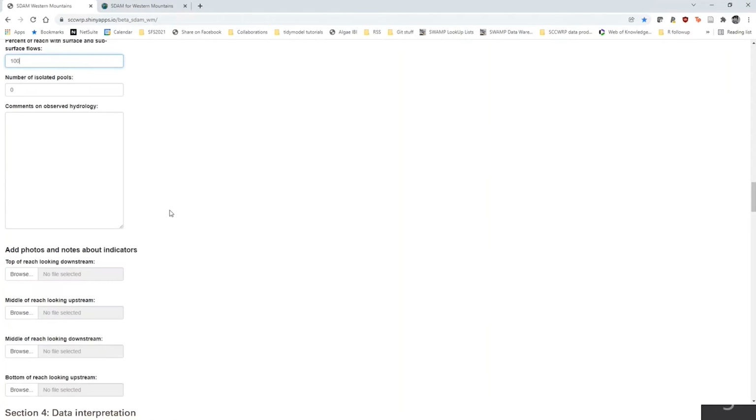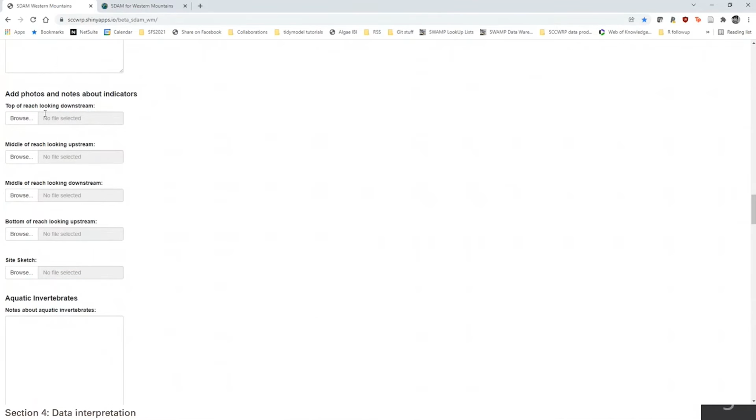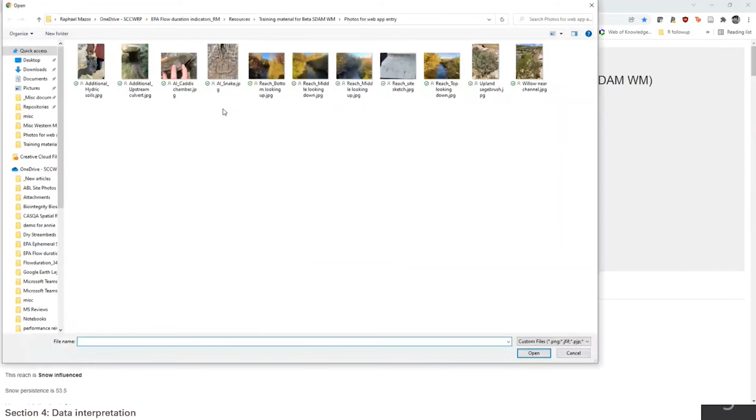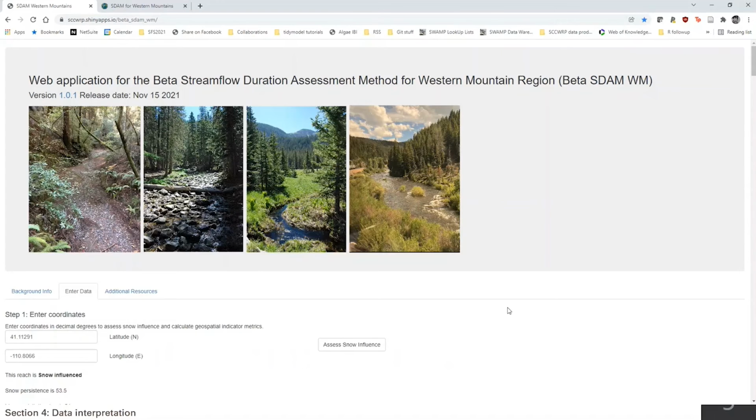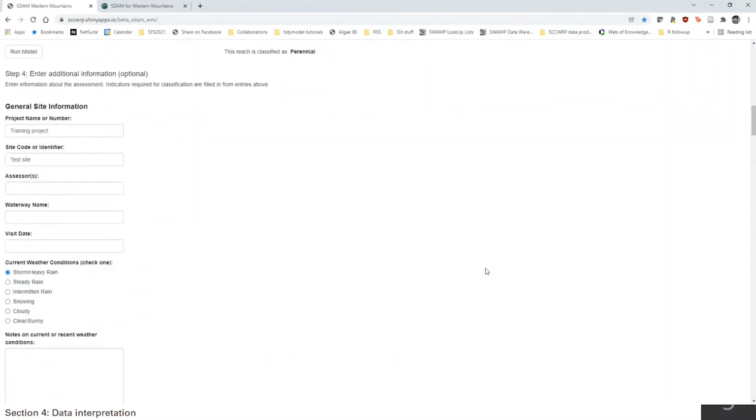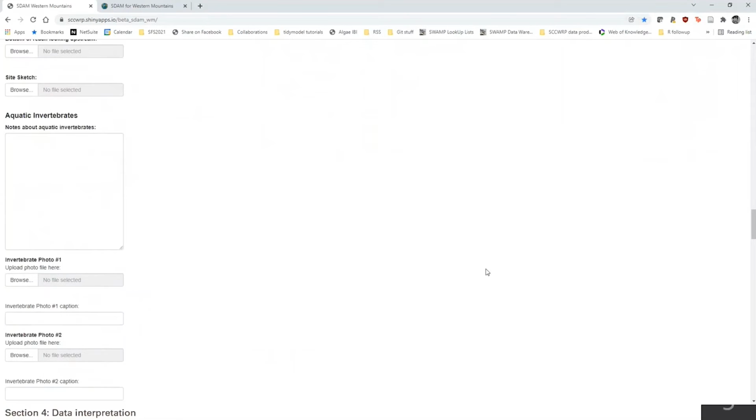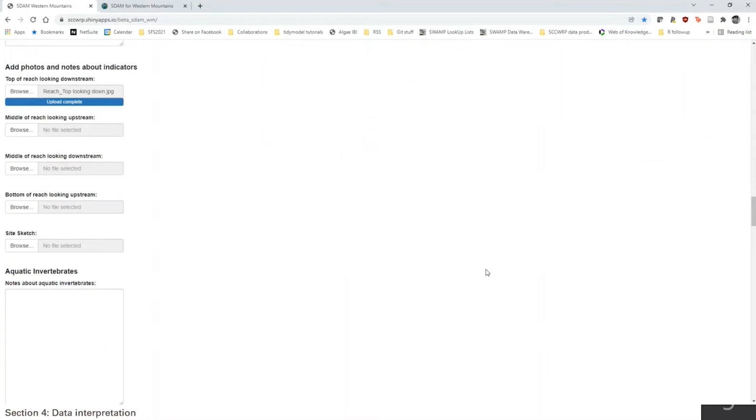But what's really nice, the site had surface flow, and you can upload photos. You can browse to the photo you want and say, I'm looking for the top of the reach looking down, and add them here. I'm not going to go through each one. It sends you to the top of the page, which is a little inconvenient. We're trying to fix that, but until then, you have to just keep scrolling.